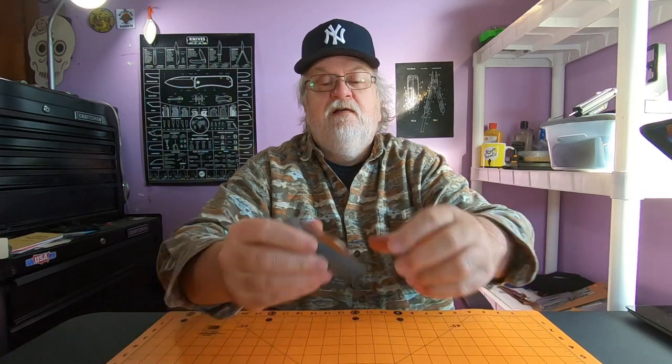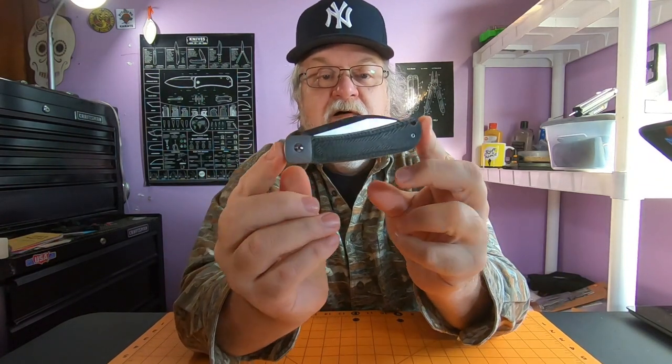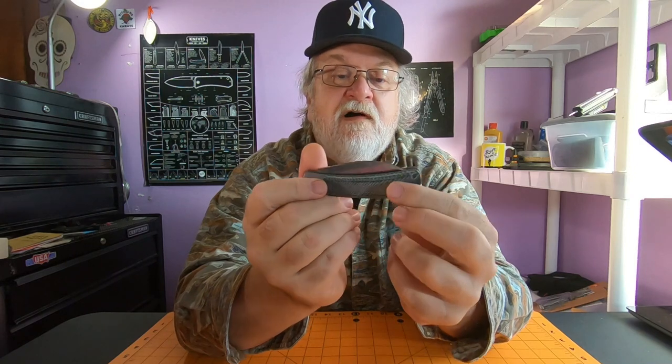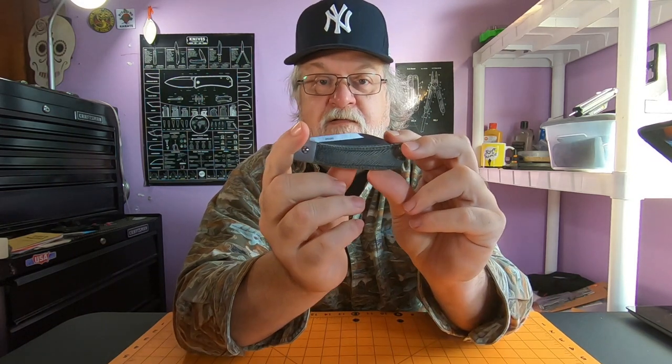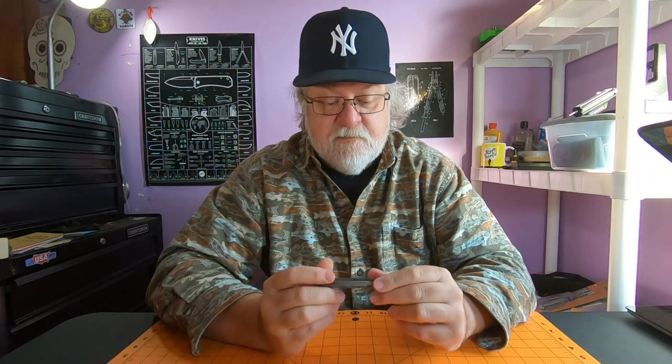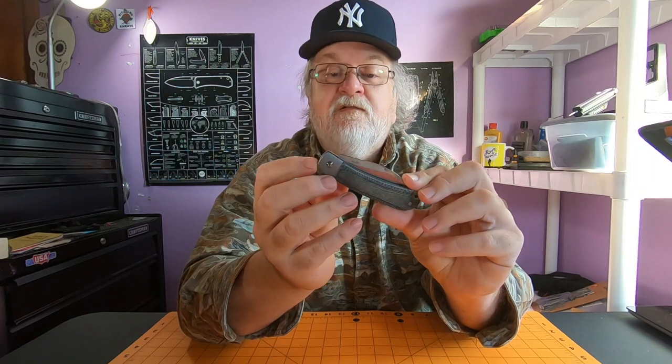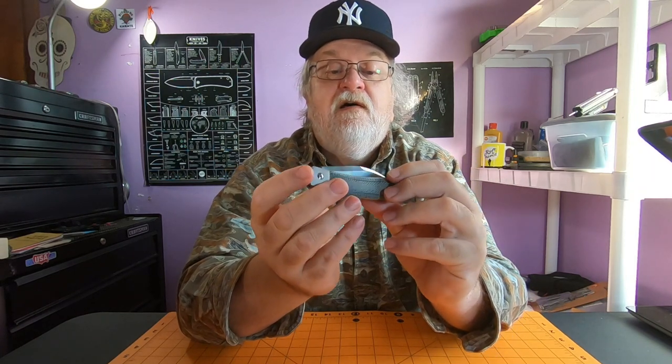Something a little extra, kind of nice. Let's check the knife out. Here it is folded up. They call it blue micarta, but to me it looks more black and gray. The micarta is really quite nice - it's got a good texture to it. It's not highly polished or smooth, it definitely gives a little bit of grip. Stainless steel frame, the bolsters are bead blasted.